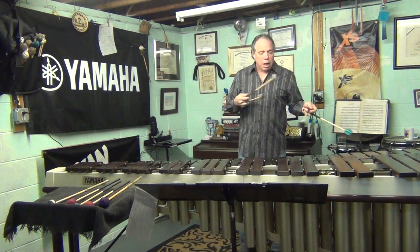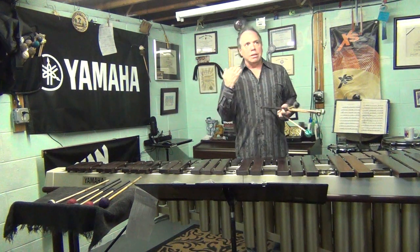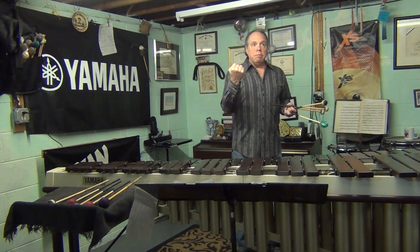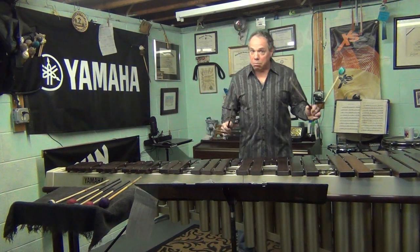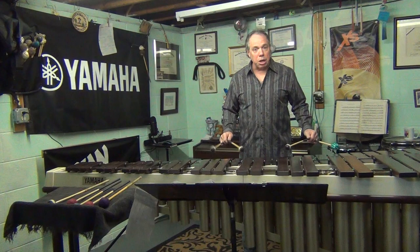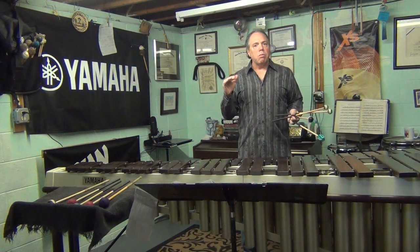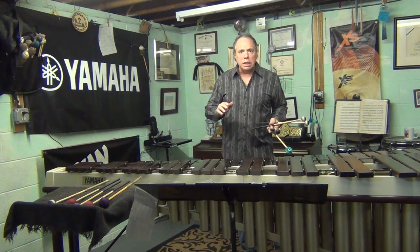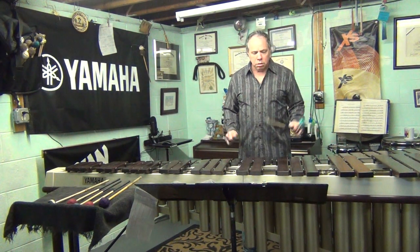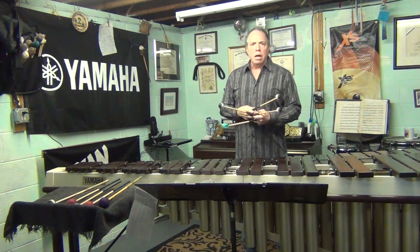In this Tarantella section — it always reminds me of pirate music — groove with the metronome. The dynamics are kind of scarce, so you're going to have to do something. I hit it strong at the beginning of the 6/8, but then I back off. I think of these first two sections as kind of mezzo piano, then the next spot mezzo forte. The repetition of each little phrase is always a little stronger than the first because it leads to the next. When you come in with the doubles, don't pound it right away — ease it in so that everything sounds like a nice long build. We don't want any jagged, punchy entrances.